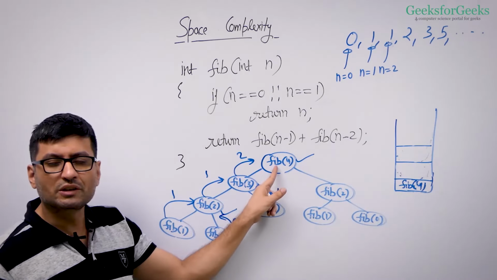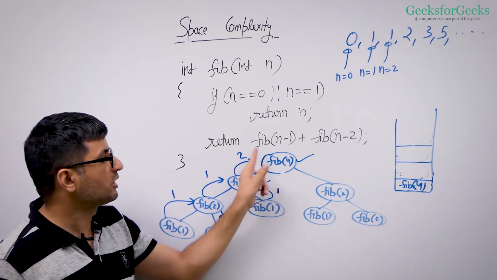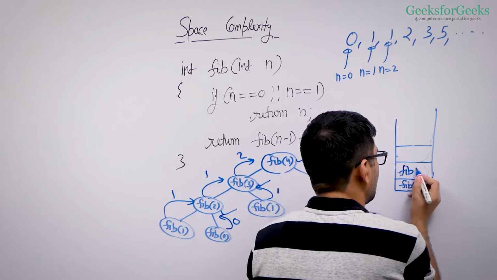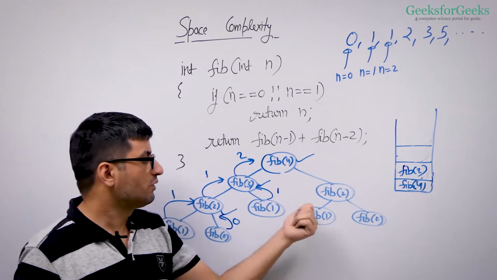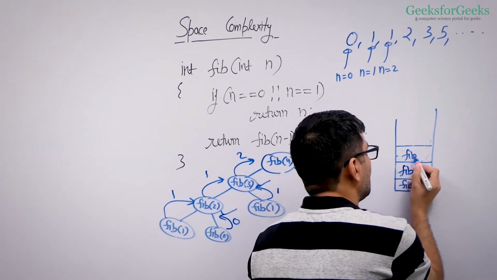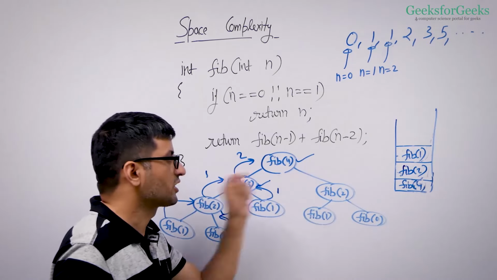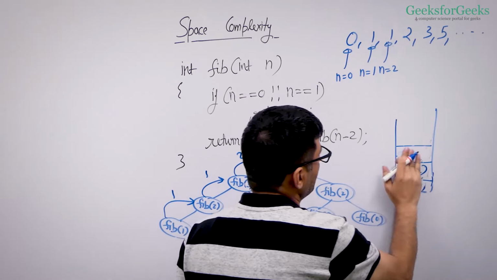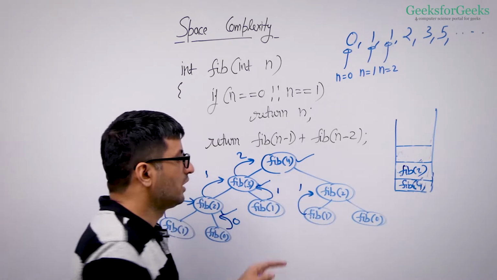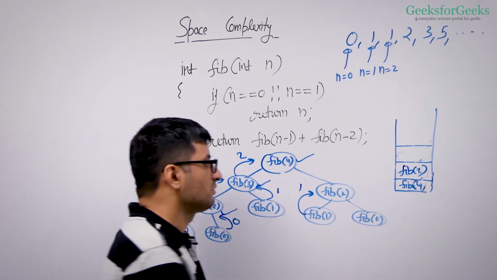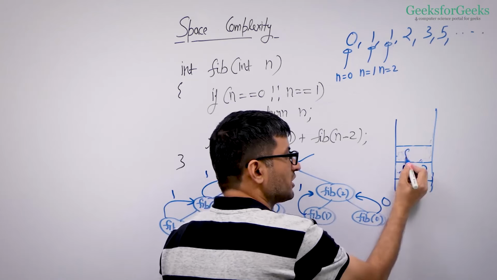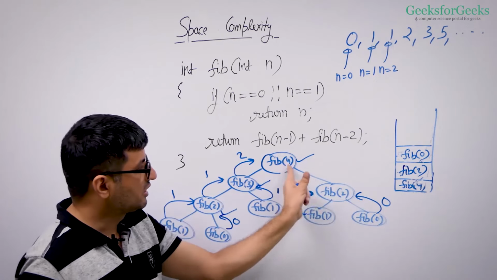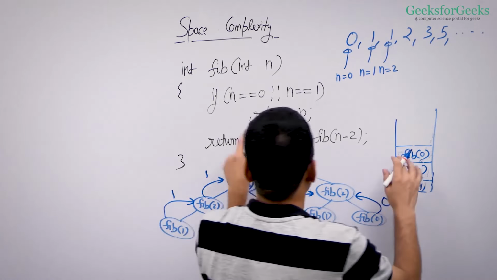Then control comes to Fibonacci 4, which was waiting for Fibonacci 3 to finish. Fibonacci 3 has finished, and now it's going to call Fibonacci 2. And Fibonacci 2 is going to call Fibonacci 1. So you can see now you have the next path in the recursion call stack. Fibonacci 1 finishes its execution, goes into the base case, right? Returns 1 to the parent call. And then Fibonacci 2 calls Fibonacci 0. Fibonacci 0 also goes into the recursion call stack before being finished, right? So you again have this path in the recursion call stack. And then Fibonacci 0 goes into the base case and finishes.